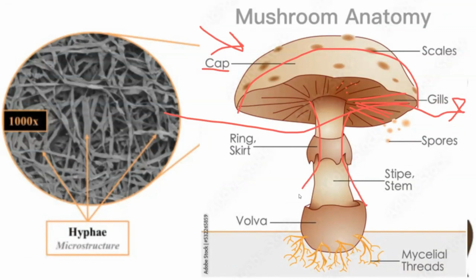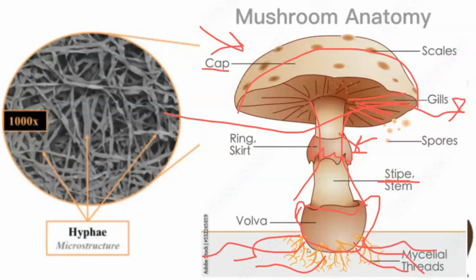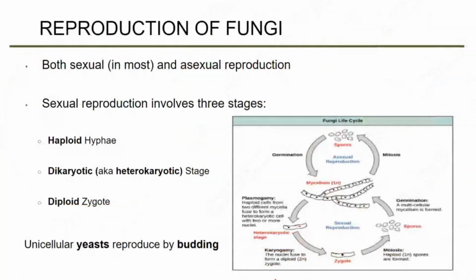This stem-like structure is called the stipe, okay? And some of them have a skirt, not all of them. It's a ripped off piece of this volva, but not all of them have a skirt. Any mushroom-forming fungi is going to have a stipe. But remember, underneath is the mycelia, and the mycelia is the main part of the fungus.